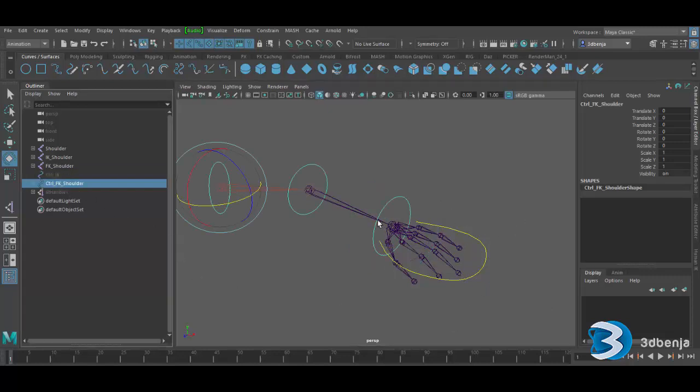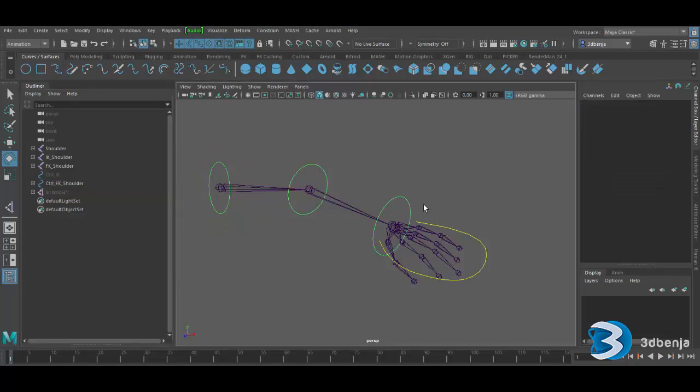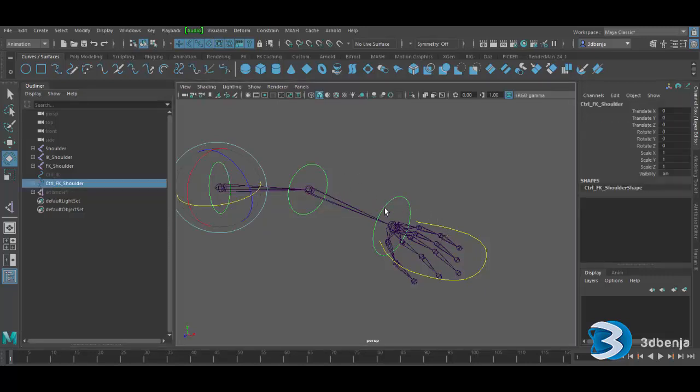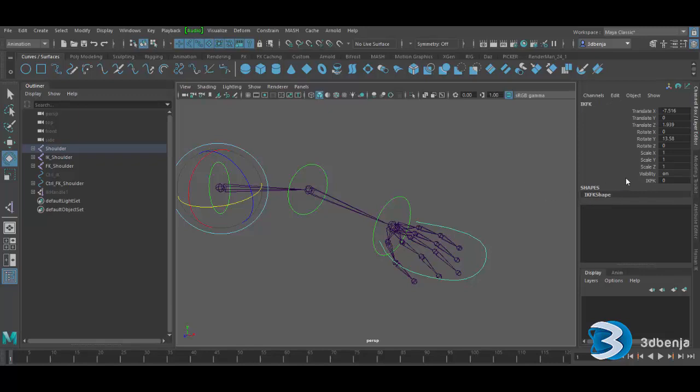So I'll do exactly the same work with the visibility of each and every one of these. So I'll start with my shoulder over here, where visibility is on. I'll actually come in here and put this one at 1, so that now at 1 it's FK, so these ones should be on.